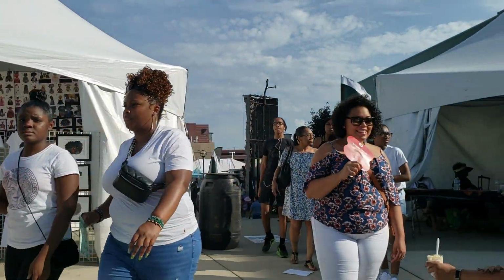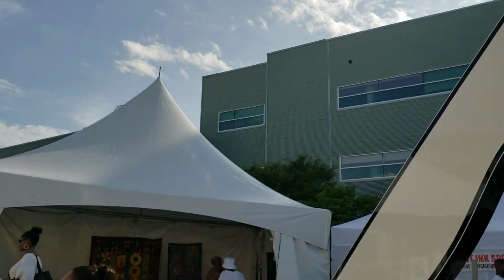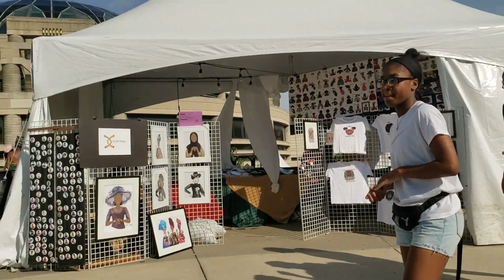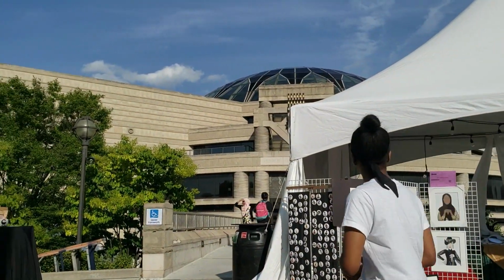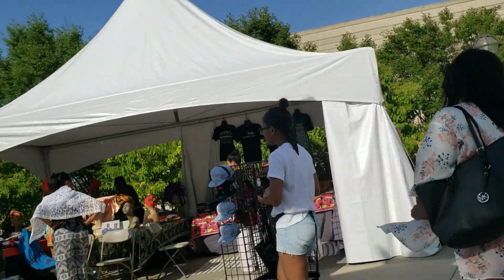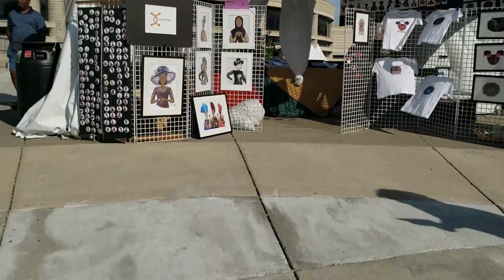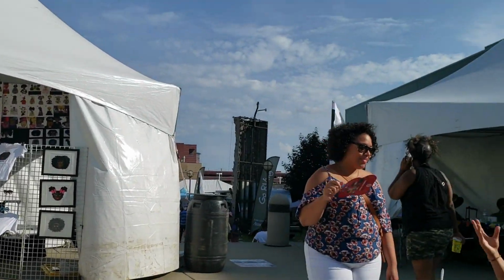Telling the people. We're sitting here in front of this big old statue. And there's the Charles H. Wright Museum. Cause it's hot. It ain't no shade, but right here. So I ain't about to walk around again, y'all.